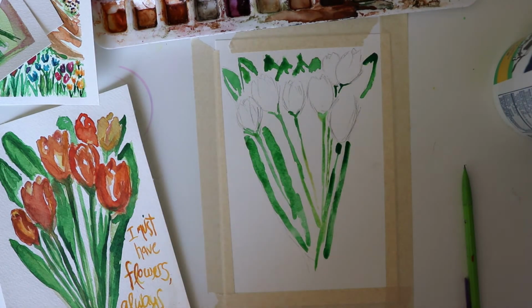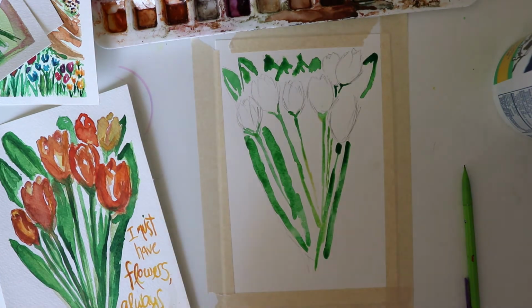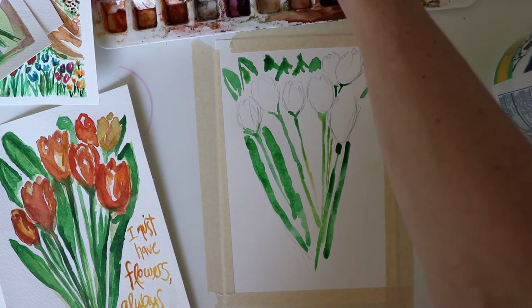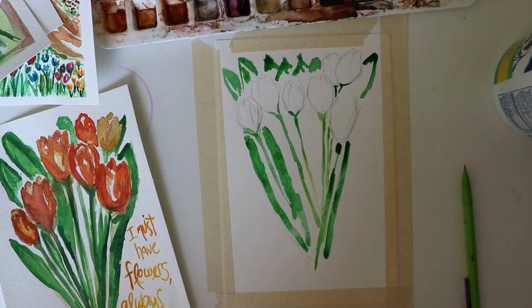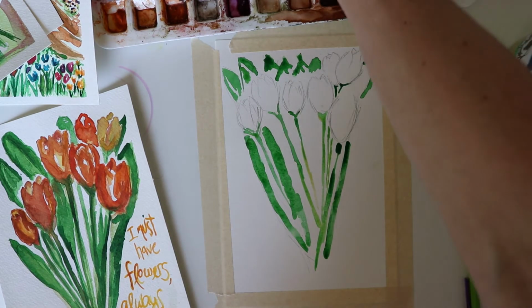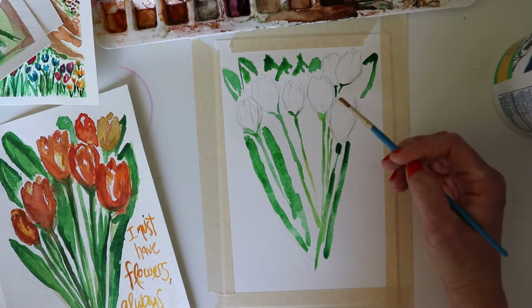Make sure you rinse out your brushes, or even switch your water in between going with the green and then going with the color. Now I'm going to start with my light orange, and the orange I'm using is a cadmium orange. It's nice and light, and I can always just add more color to it. I'll end up dropping in the darker color to create more vibrant tulips, but I'm not going to do that for all of them.